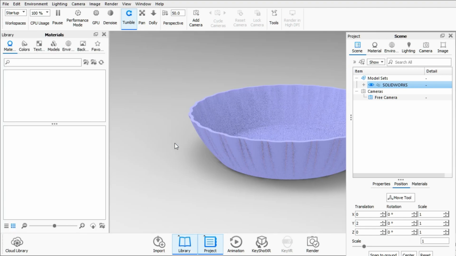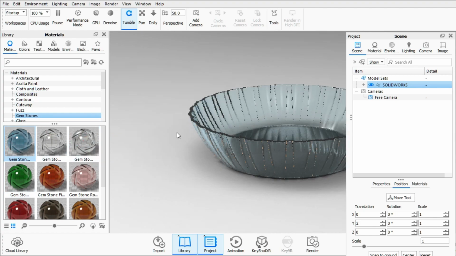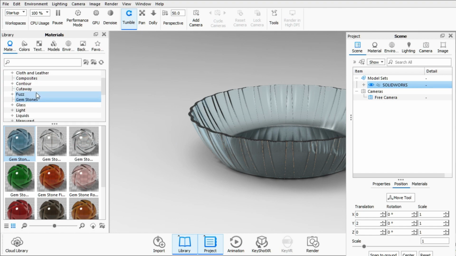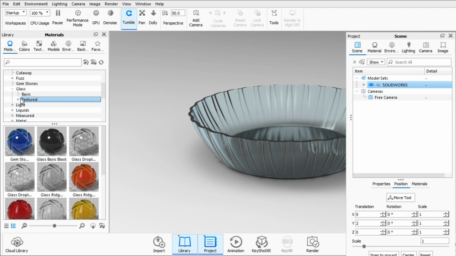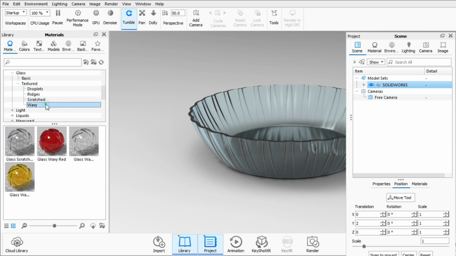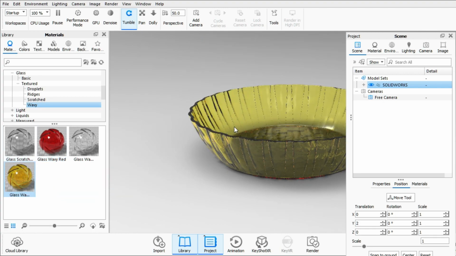Okay, so press M for materials, or you can simply click here, library, right? You can apply, let's say, this. Okay, let's say I'll go to glass, and under glass I'll go to textured, and under textured I'll go to, let's say, wavy, and select this wavy yellow. Yeah, I think this was applied right.